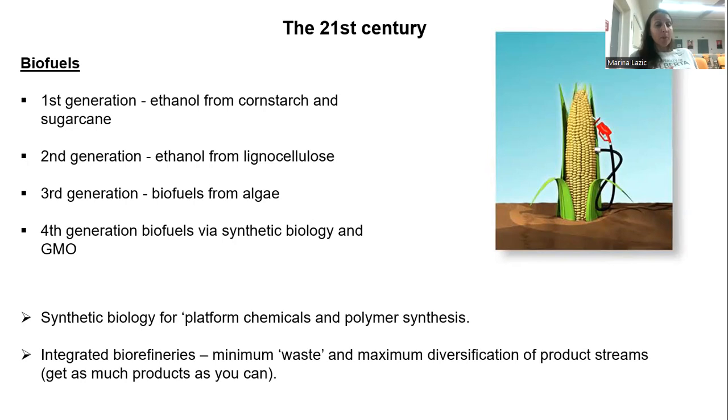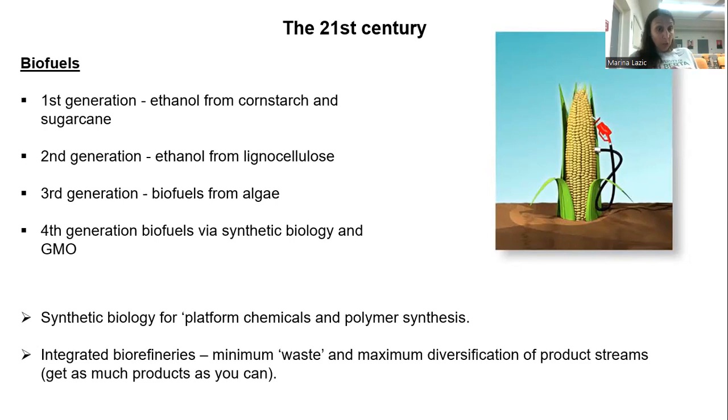So speaking about synthetic biology, it is a platform for chemicals and polymer synthesis. It cannot always be done, so you have to be very careful about what you are choosing and when you are choosing. As I said at the beginning, just because something can be made doesn't mean it will be, it will give results when you do it. So there are many other considerations.